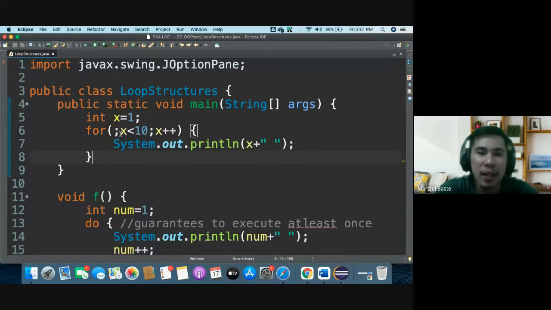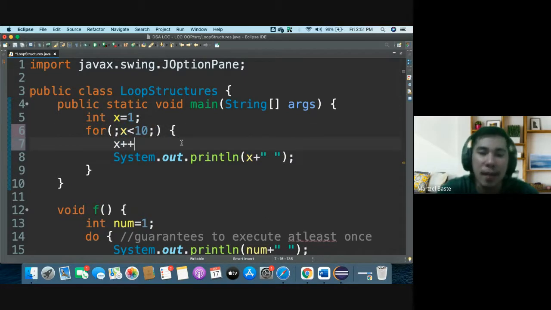It doesn't matter as long as you put a terminator here, meaning it is not included in here, so it still follows. Okay? So you can also, instead of x being over there, just put it here. So it makes it similar to a while loop or do while loop. Okay? So that's the behavior of the for loop.